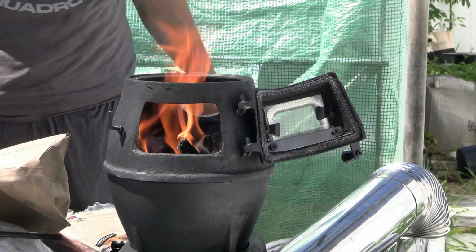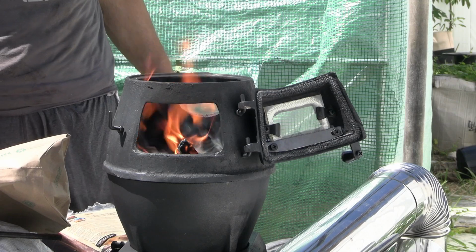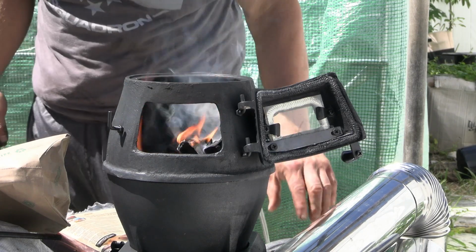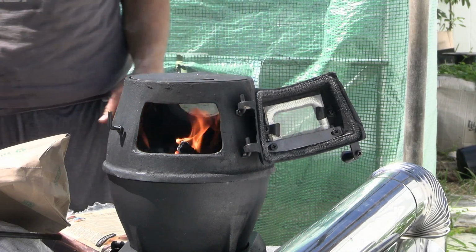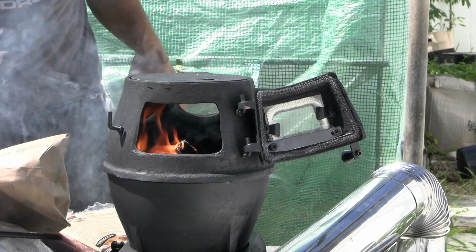I got coal, even though I'm surrounded by wood, and I have wood stoves to cook with, and as you guys know, I have rocket stoves and all that stuff. I got coal so that I could test all of these stoves and things with it. That was my hope and my plan, was to test all of these things with it.